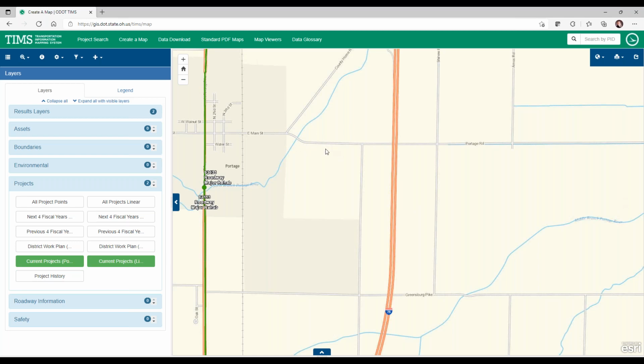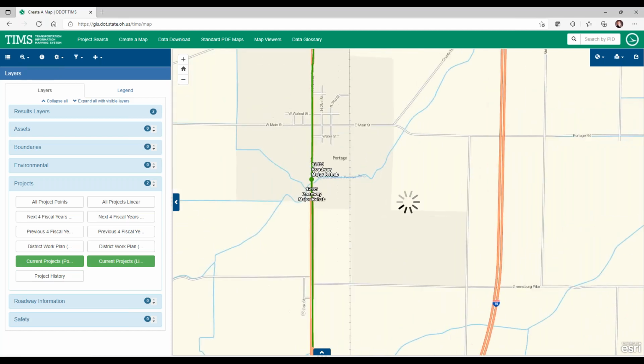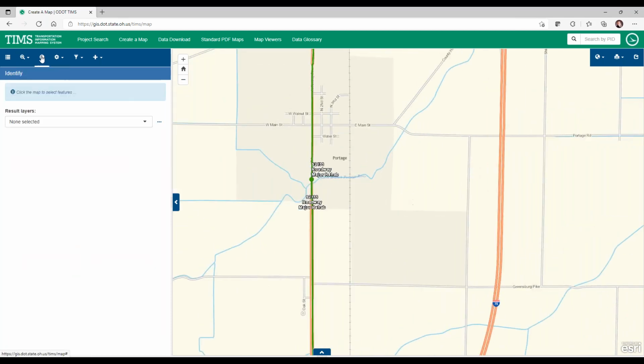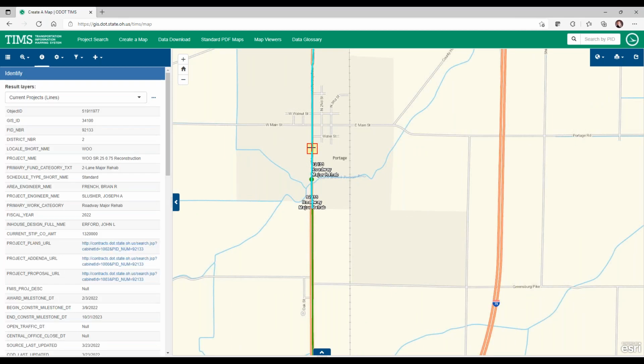Okay, so we're seeing our current project happening here on this roadway, and we can use our identify tool to get more information about that project. So I activate the tool by clicking it, and then over the map I have my crosshairs icon. I click over any of the features, and it's going to populate these attributes.